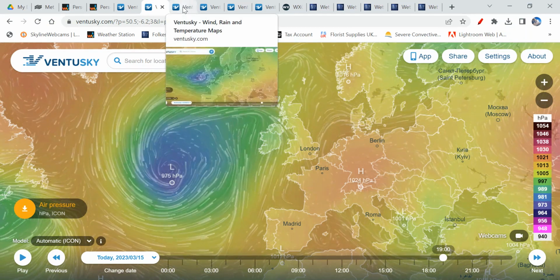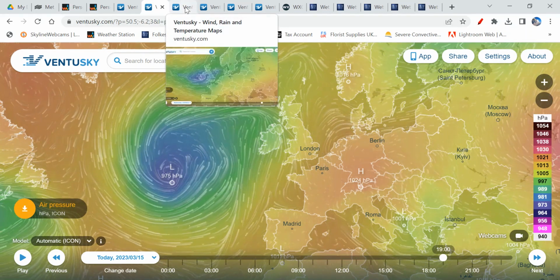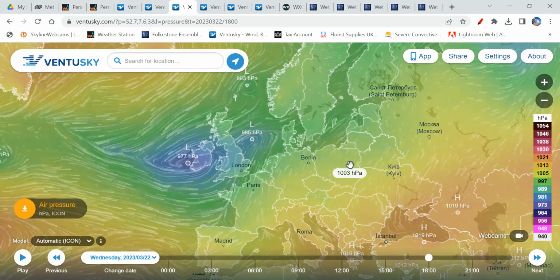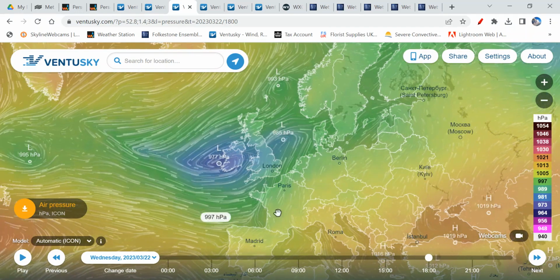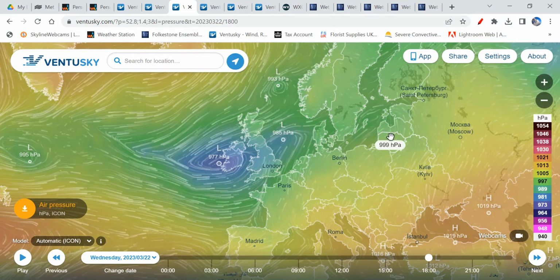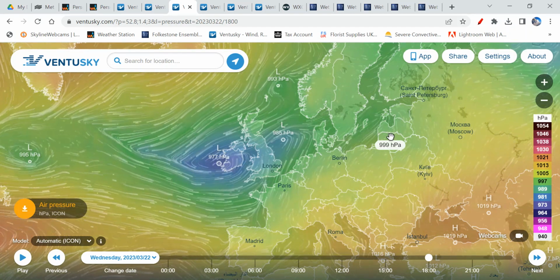Right, let's have a look forward to 1 week's time. Let's see if anything has moved. Where's that low pressure going to go? And well, unfortunately, this isn't the news that most of us want to see. A week from now, it's looking as though low pressure is going to become centred a lot closer to the UK. So that can only mean one thing: more unsettled, with the increased risk of rain again.